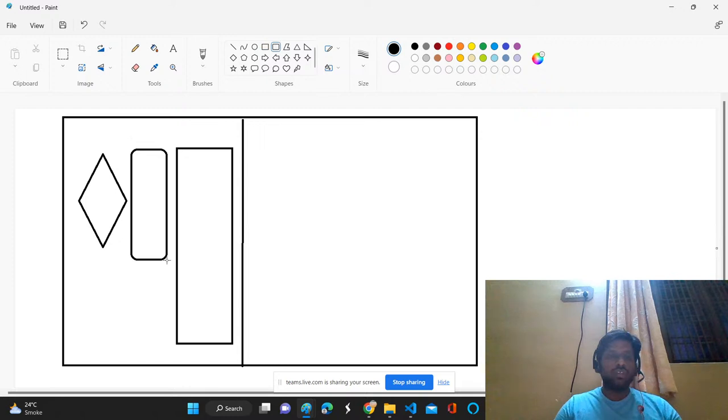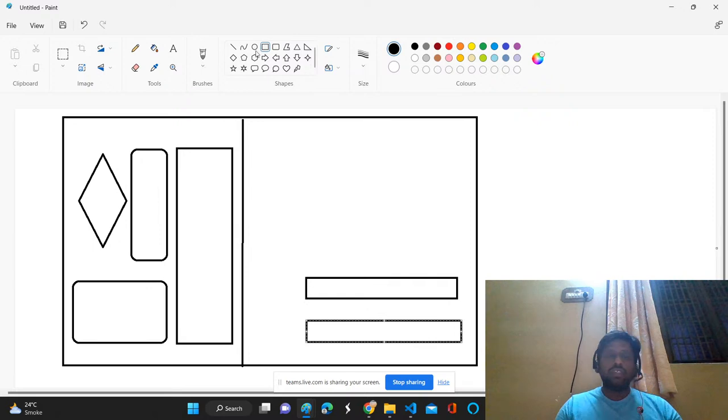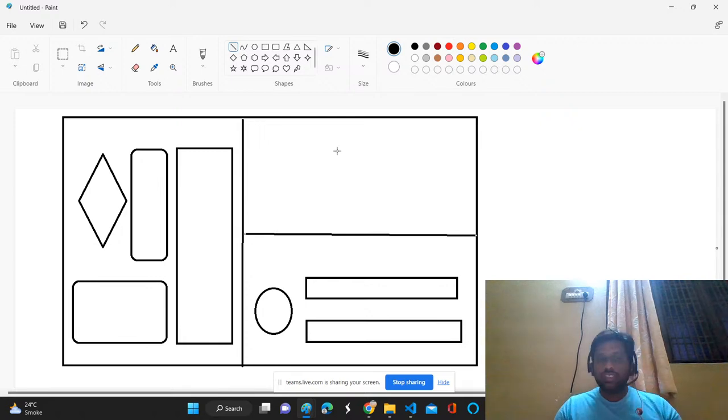Still, if you're not able to remember these names, it's not a good thing. If you haven't registered this in your mind, please go learn quickly and practice quickly. Here you will find the callback queue and event queue, and this is the event loop. In this we have a web API. Very soon, after the next 2-3 sessions, we are going to understand how this event loop works and how all these things work.